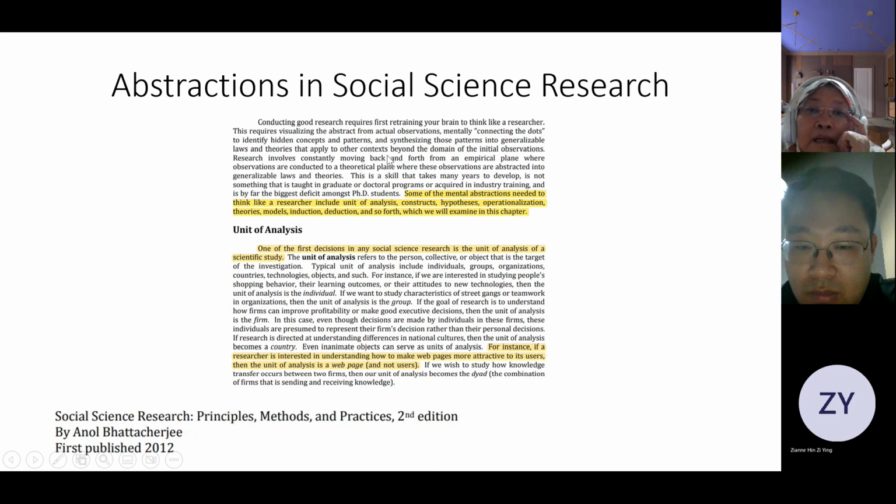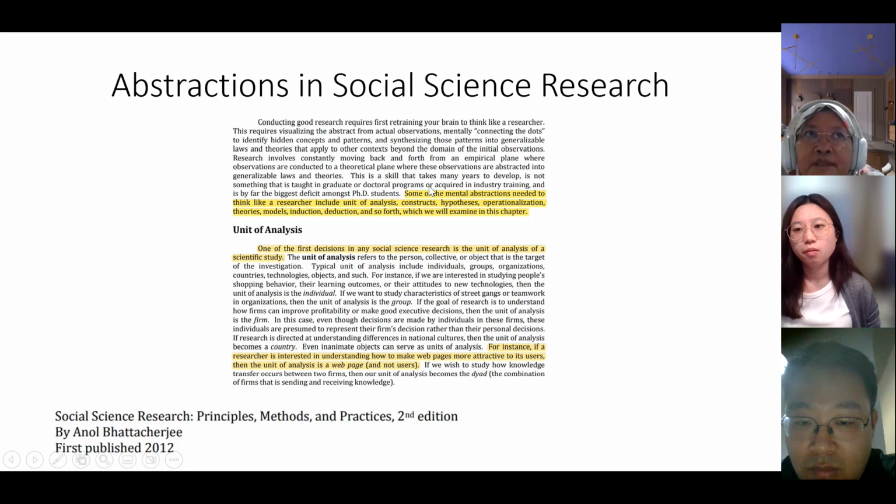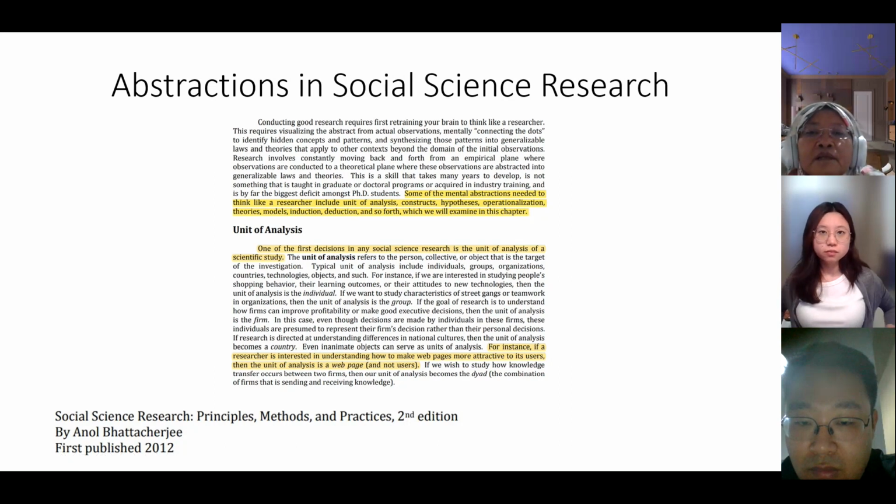Back and forth means you get your data and you hypothesize, then you come up with the initial hypothesis, and then you look at further data. When you look at further data, you're going to modify your hypothesis because there might be something in the data that wasn't in before, and you have to modify your hypothesis.